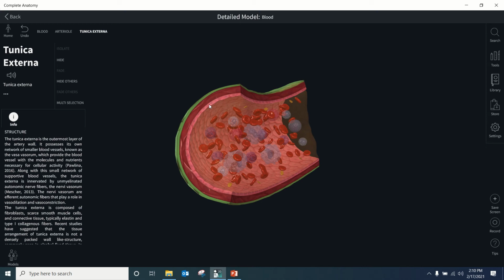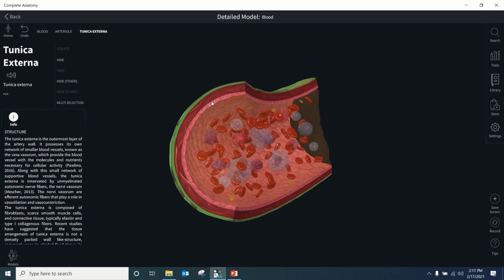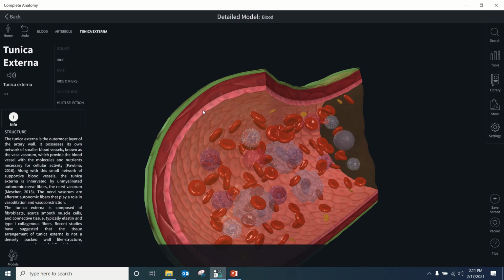But for now, the thing we've talked about, again, is those endothelial cells. Like I said, when you click on them, it's going to call that the tunica intima, but the reason for that is it's also including some of that underlying connective tissue. So when I was talking about it, I was just talking about these little cells here, and if we zoom in a little bit, you can see here's one cell connected to its neighbors, here's another one, and those are their little nuclei. So those are your endothelial cells. They're lining the blood vessel.